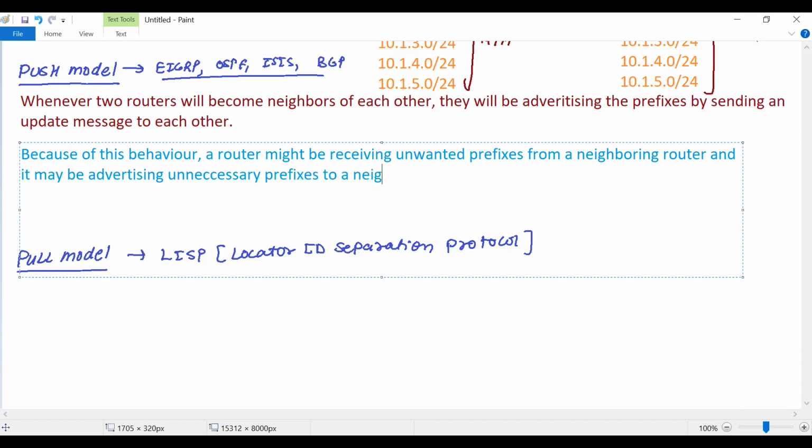There are two cases: either you are receiving unwanted prefixes or you are advertising unnecessary prefixes. Right? Yes.